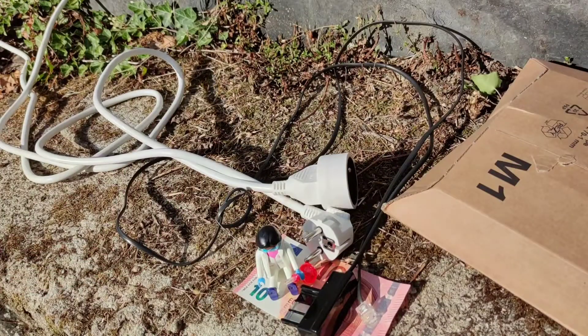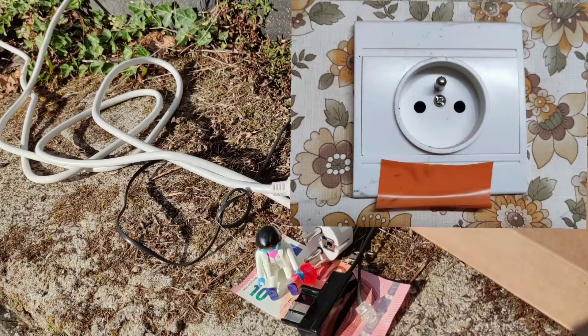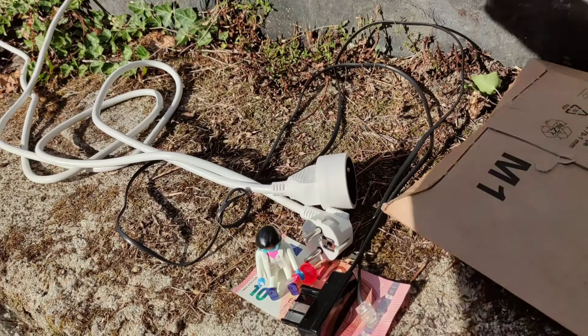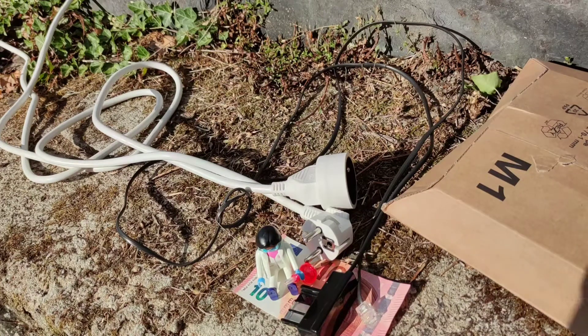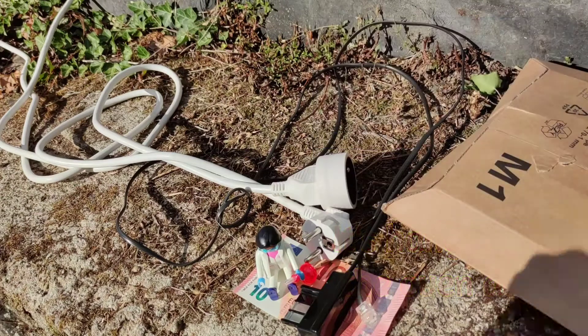Now the problem I have is the socket for that in the kitchen was not capable of running the oven. Something up in the loft burnt out many years ago. So for a long time — like a decade and a half now I think — my mother and I ran a power flex from the bedroom to the living room and into the kitchen. I want to change this.